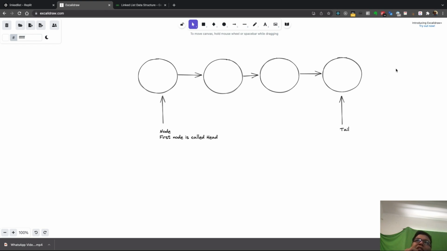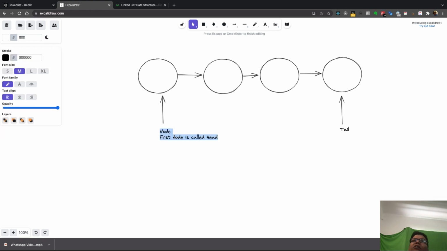This is the whole list, and we only have a reference to this first node. With the help of this only, we have to iterate through the whole linked list and do our operations.